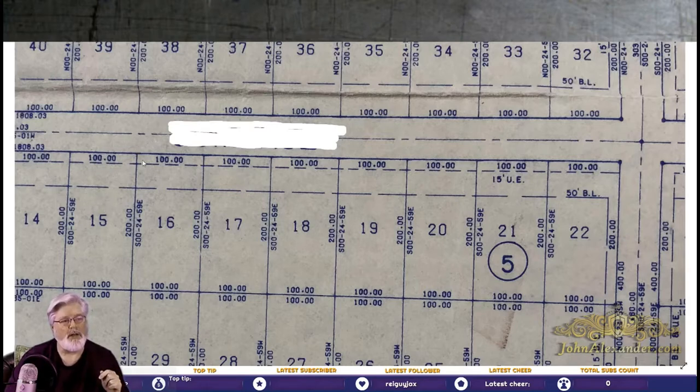Or maybe there was no clear fence line over here on 16. Maybe you couldn't figure out where, maybe this guy cleared into this guy, it seemed like, because he doesn't look like he has 100, he looks like he has 150 feet he cleared just to keep the snakes away. So sometimes they'll come in here and take this guy's line out as well. So unless it's clear to you, we can't really depend on that. Sometimes we'll do both. We'll do this and we'll do the second method I'm about to show you. That way we verify that this was indeed the right number, because we can verify it with a second number.